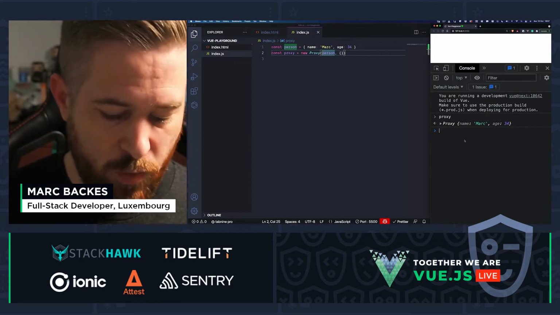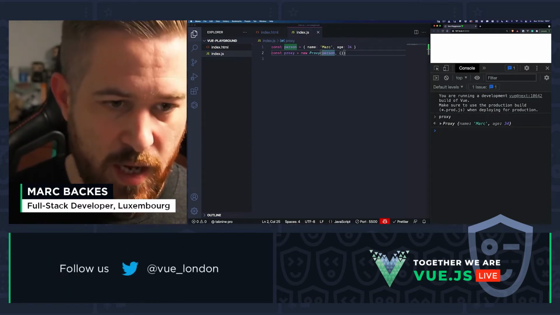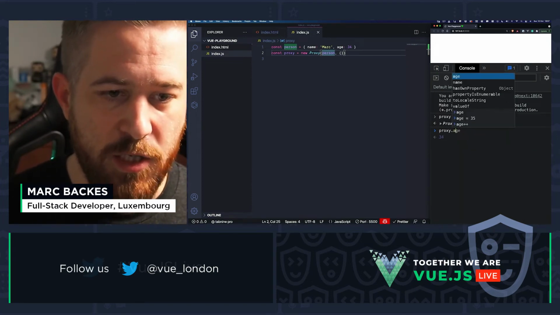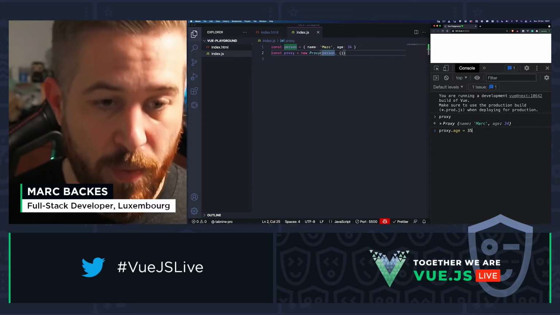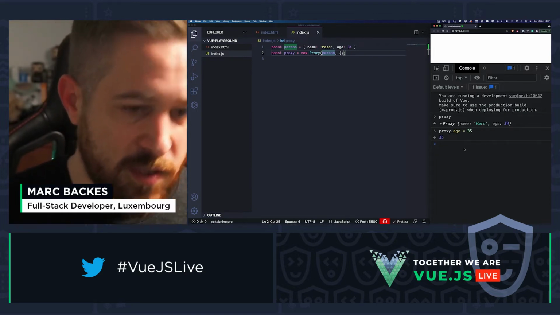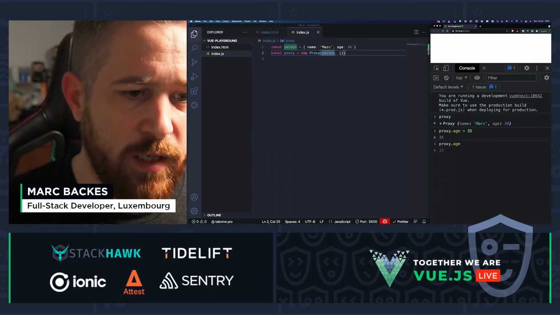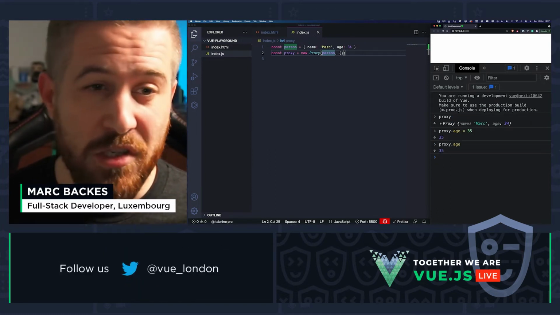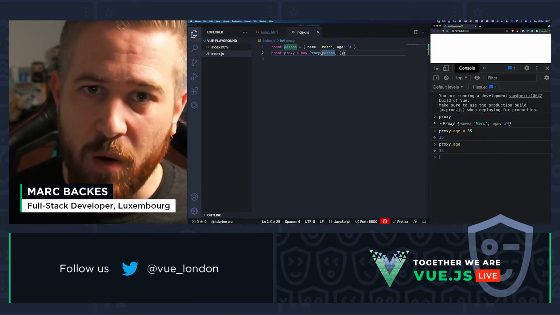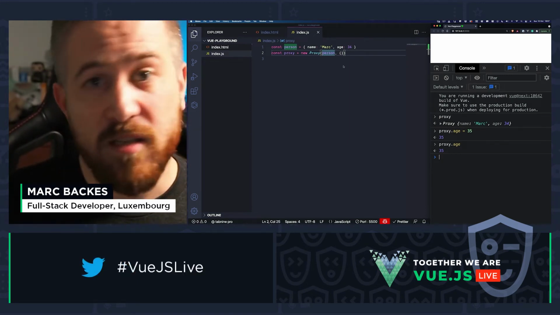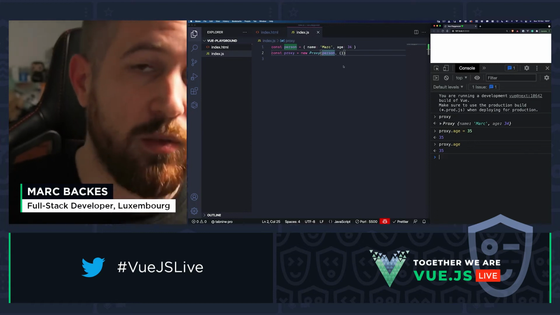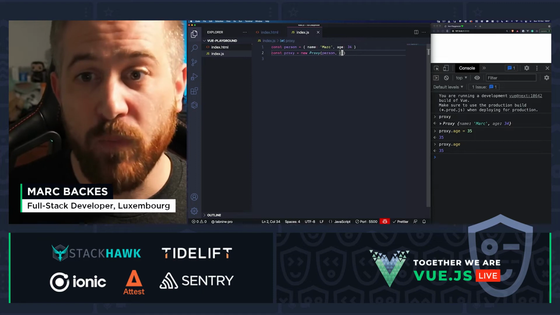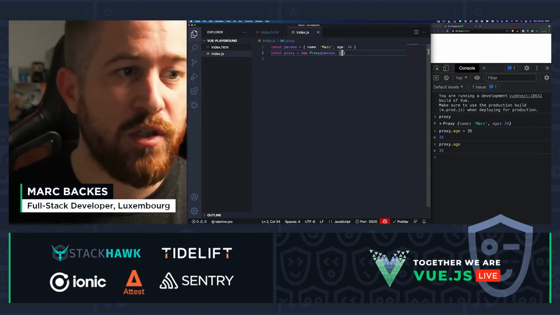But when we go there now and say proxy.age is 35, it sets it to 35, and when we read it again, it actually updated. So this is pretty much what we expect, how it should work, and that is how the proxy behaves by default. But we can modify the proxy by overriding some so-called traps or functions in this handler.